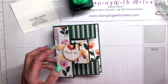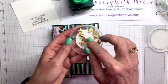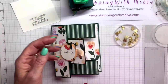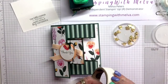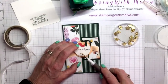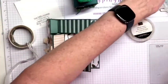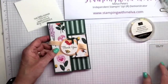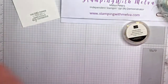And then the very last thing are these adorable little bumblebee trinkets. They come 20 in the package, so you'll have lots of these. Use a glue dot on the back, and I use my Take Your Pick tool to pick it up. And now you've got a bumblebee. There, that's my card finished. Isn't that adorable? So pretty. I know that whoever gets this card is just going to love it.